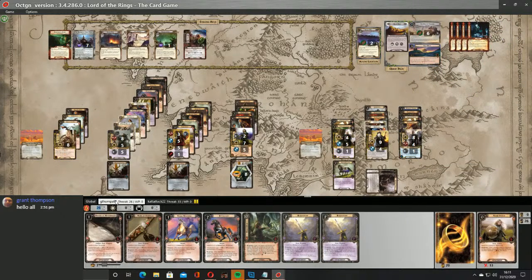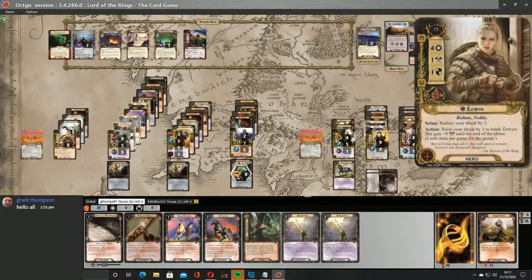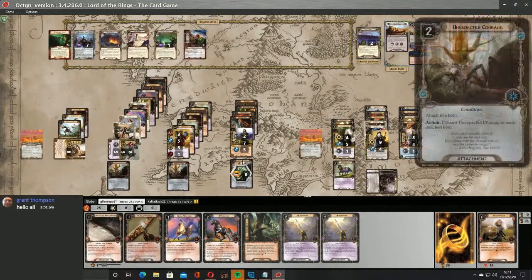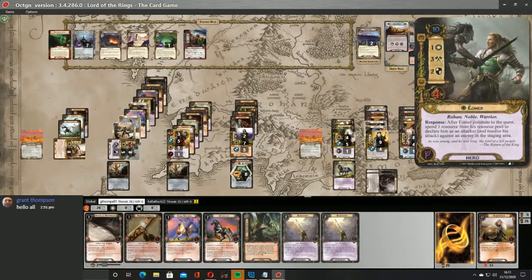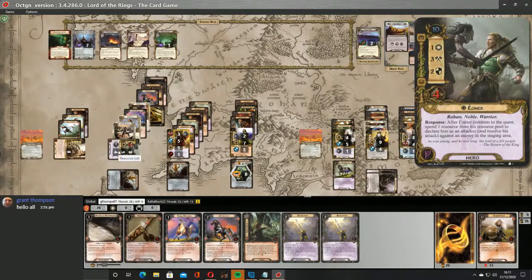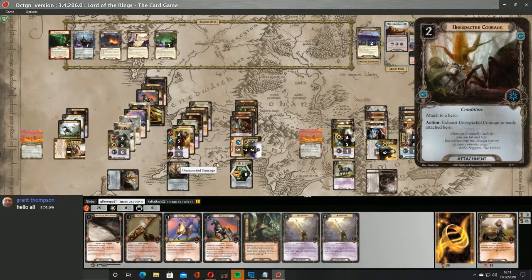Although I guess this is the last defense round. Yeah, still. Okay, I will send 13 and kill that Wild Hillman. And I will send 24 to make us 37. Yep, sounds about right.